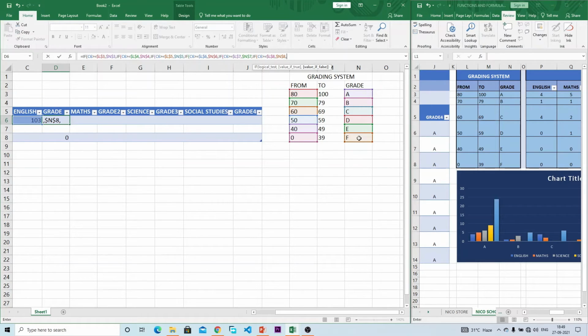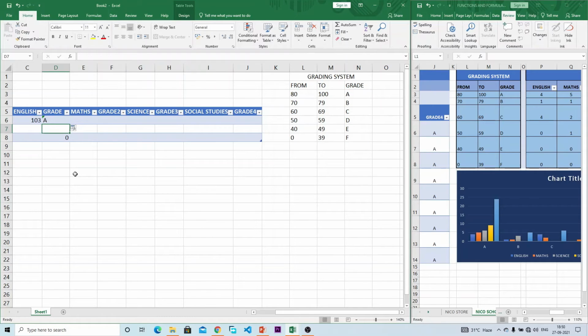We can simply pass in a message to say enter the correct number or something, but we don't want to do that. I will simply give it a validation, and then that validation will do all the work for us. So I can simply say nothing should happen, and then I can close all my brackets. So we have a black bracket, so that is the end. I press enter, and then I have my formula nicely here.